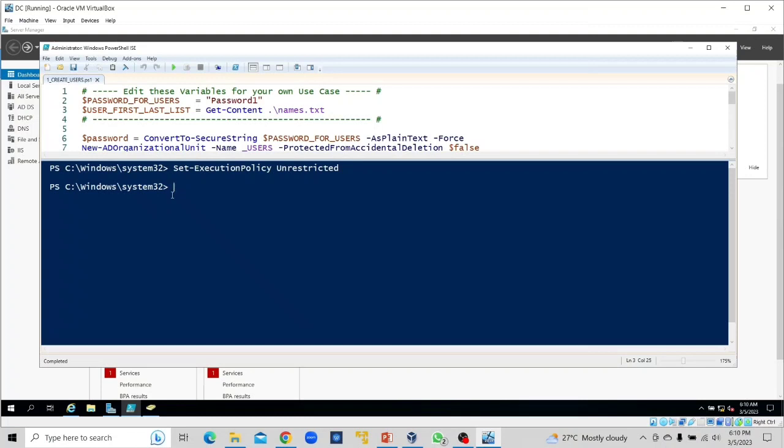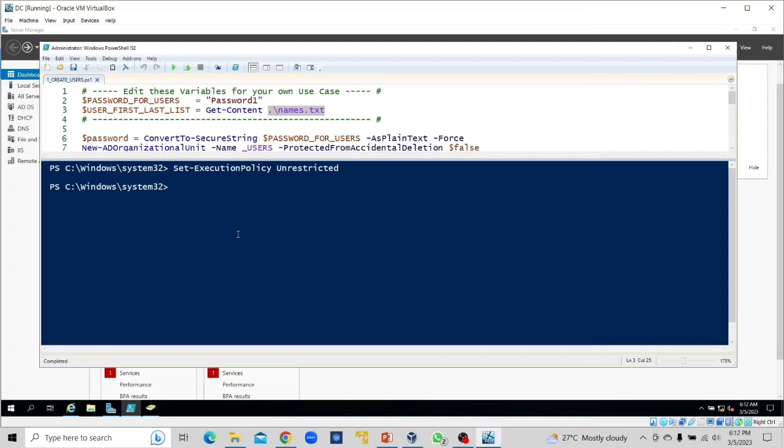So now I need to specify that this PowerShell script should get this bunch of users from this names file that I have already indicated here. So that is the next command that I'm going to type now.